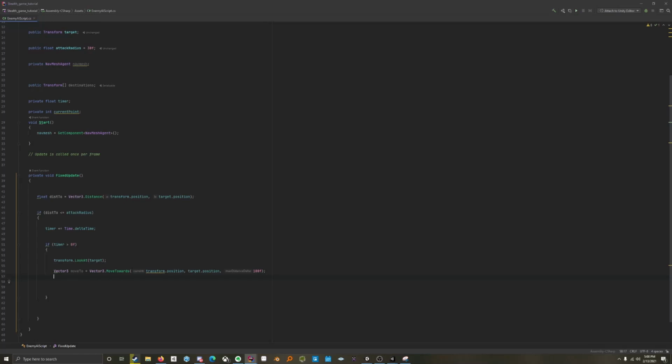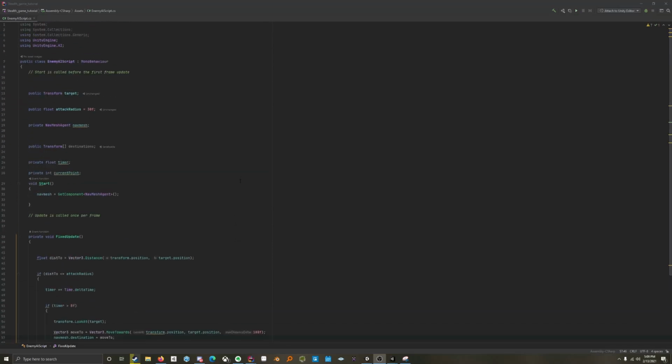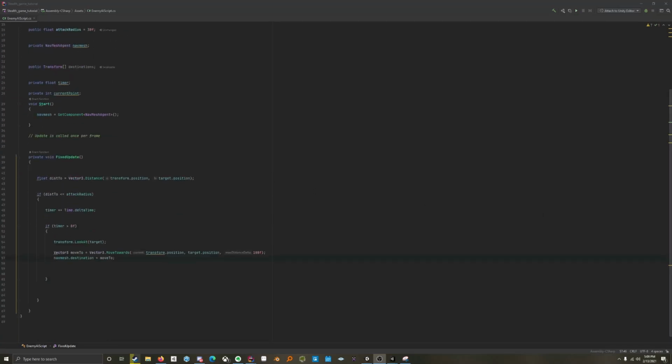Then since you're using the NavMesh agent, you can call your NavMesh, and you want to use the destination. So NavMesh.destination is equal to the position that the Vector3 calculated. So with this right here, this should start allowing the enemy to follow the player.